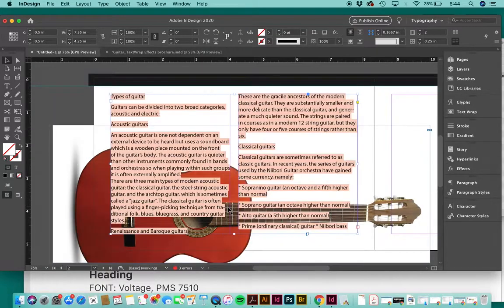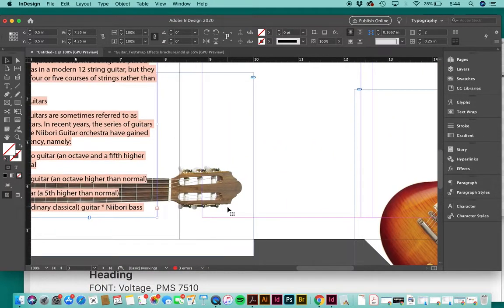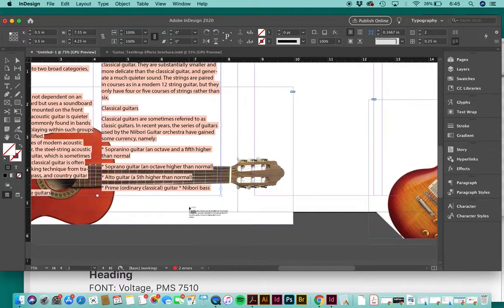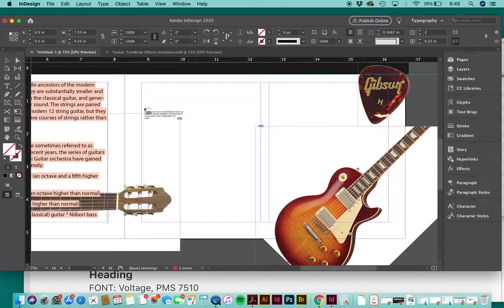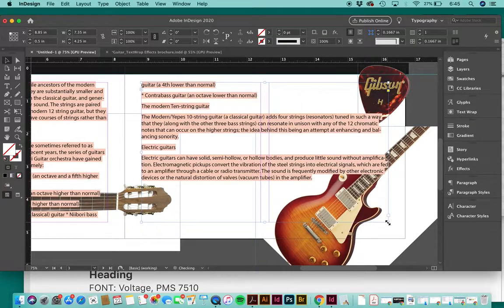Now here is the part where I show you how to flow text. So I'm going to click on this little plus sign right here in this text box. I'm going to zoom out and see next to my cursor there is some text in a little squared up corner. I'm going to go ahead and flow this text as well.